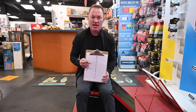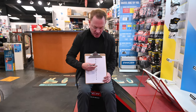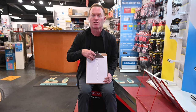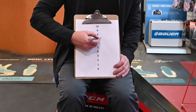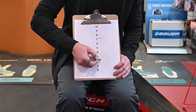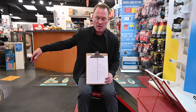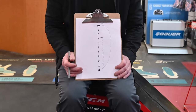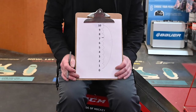Let's say we just had a skater come in here who likes them a little bit flatter, so she likes her sharpening right around a 7 out of 10 — around 7/16 which is pretty sharp for figure skates, but she likes them right around a 7. The problem is when she lets them get all the way down to 0, normally in the past they'll sharpen them all the way back up to a 10, and she has to go 9, 8, 7 before she likes them again.